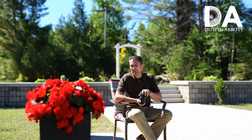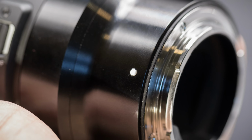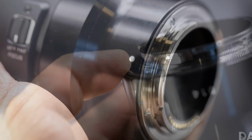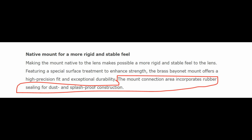Now, one other good piece of news in the transition is that the original lens had no kind of weather sealing, and it's not like Sigma has redesigned it, adding seals at all the internal spots, but at the very least, they have added a rubber gasket at the lens mount that will help to give you a little bit tighter seal at that point. So I say better than nothing. And so I'm certainly happy about that.